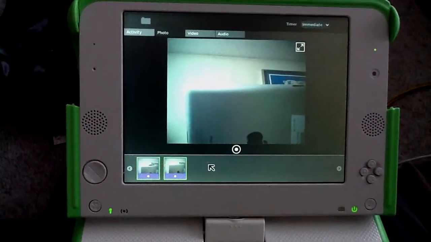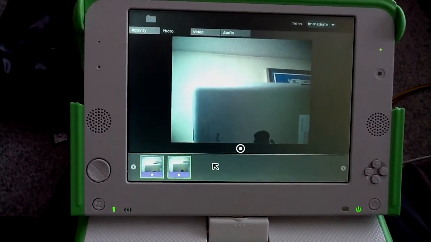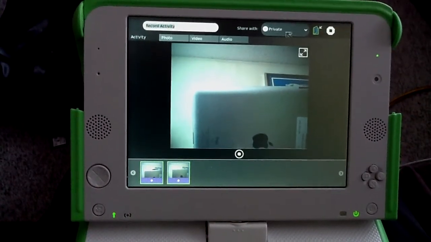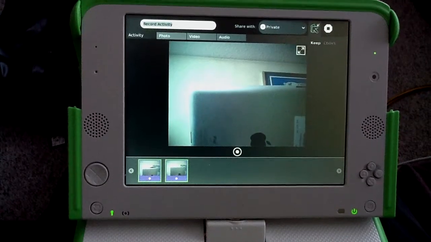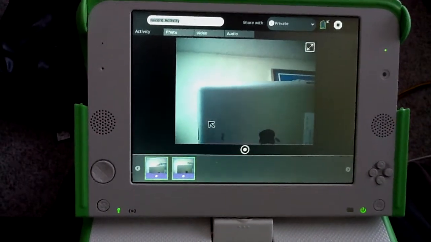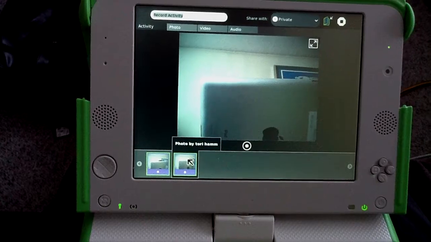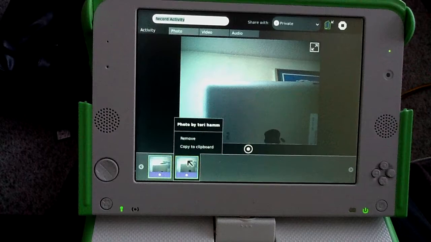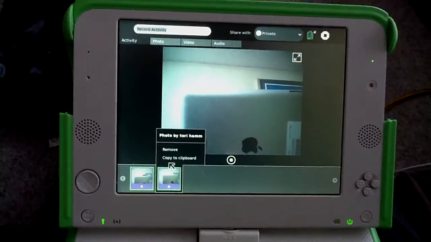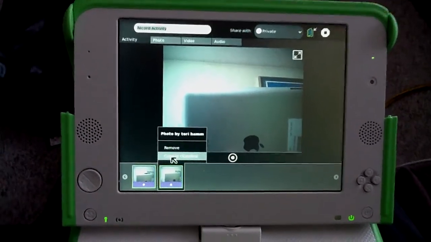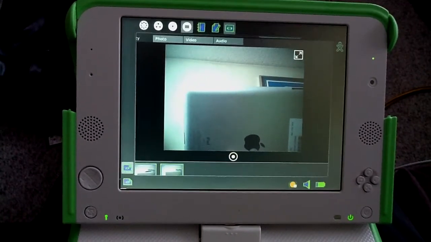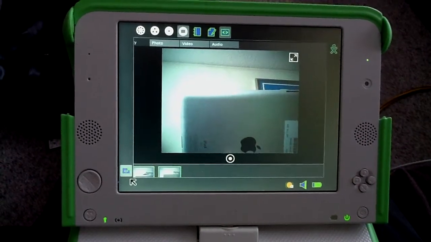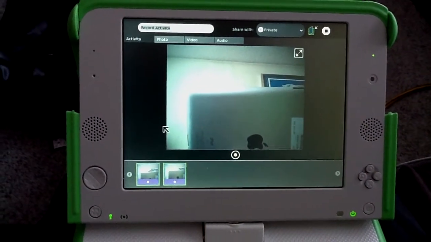Now, what I want to do is, I've got a couple of options. If you go again to the activity tab, you could keep it, save it that way, but I recommend doing the following, and that's dragging your mouse over top of the clipboard image, and it gives you some options. It pays to have patience when using the XOs. I want you to copy to the clipboard, and right away you'll see a little image on the side, and it's actually showing you in the frame view. It's an image clipping. So that's a good thing. It's copying to our clipboard.